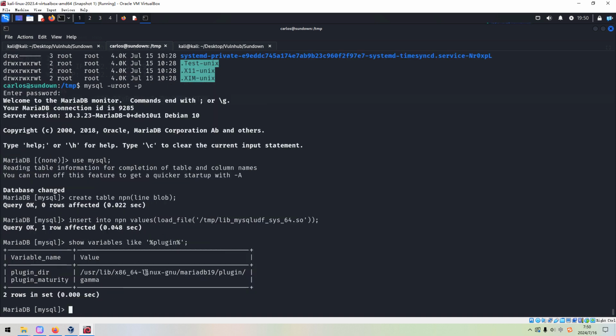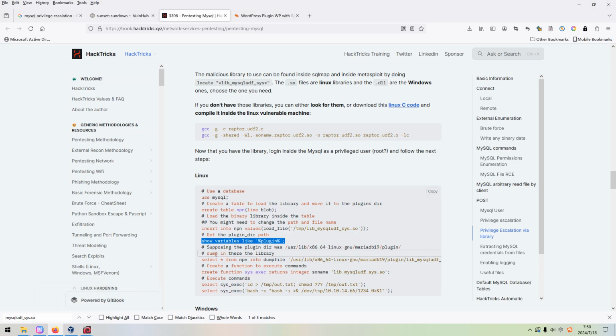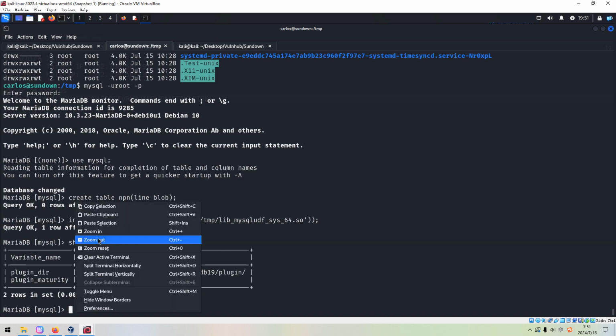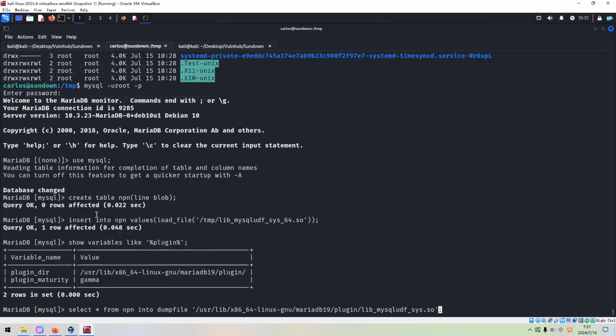And then we can get the plugin directory variable, the value of this plugin directory. Yeah, this one. And next we can dump into there the library, and we can copy. Similarly, we need to change the plugin name.